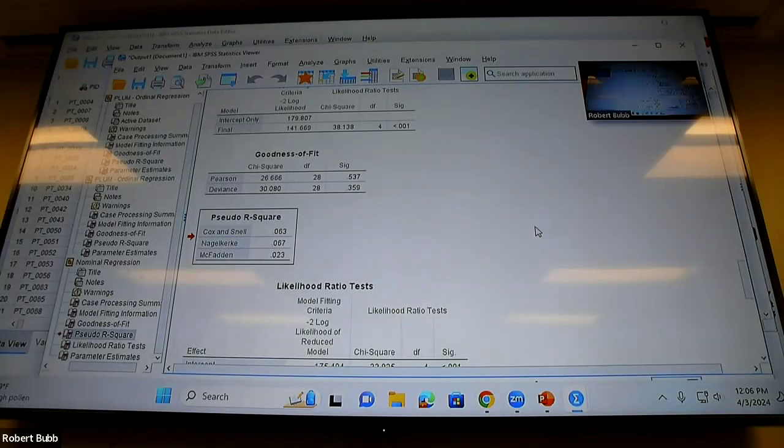Are we looking at both of those, or just one? Yeah, you look at them collectively. There is a difference between the two. I don't remember off the top of my head. I can look that up, but I don't remember what the difference is between them. I want to say it has something to do with sample size, but I don't know if that's true. So I'm not going to share that rumor until I go back and refresh my memory.